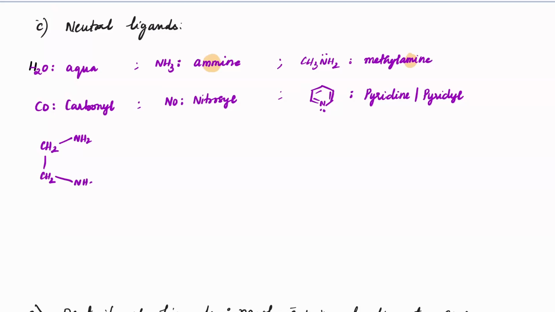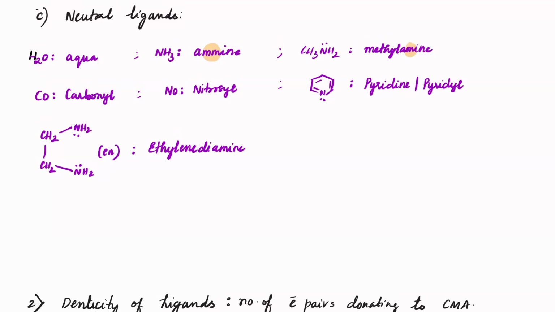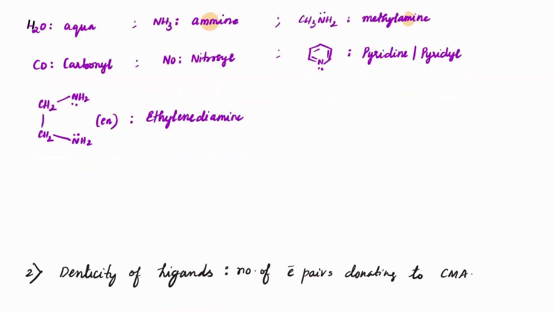Like that, if you have CH2, CH2 connected with NH2 and NH2 like this. Okay, so this is also neutral, no charge on it. Correct? It is read as ethylene diamine. And because it is bigger in size, to represent it we use a short form en. So en means ethylene diamine. It will give two connections and it is neutral. Correct? So you must have got an idea that when it comes to ligands which are neutral, we typically have only common names used. Done? I hope all of you got that.